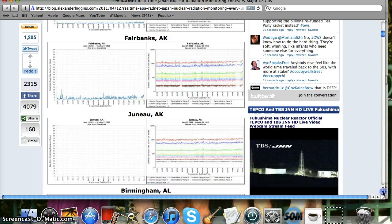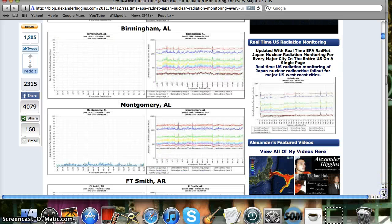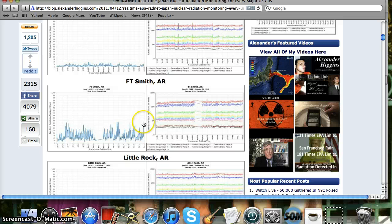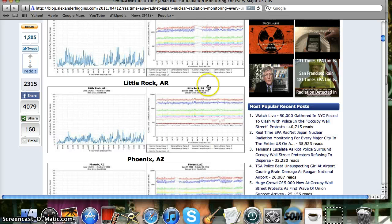Fairbanks is a little bit higher. Juneau — beta count has been disabled. Birmingham, Alabama — disabled. The gamma count is high, so I'm assuming the beta count is going to be high too, though that doesn't necessarily follow that logic. It would be better if all these graphs worked, especially since our tax dollars are supposed to be paying for them. Fort Smith, Arkansas — this reading, which looks like it was the 16th, is at 400 to 450 CPM. There should have been alerts issued all these days where these spikes are telling people to keep sick elderly people and young children inside, because they are most susceptible to the effects of even low levels. These aren't low levels — these are high.